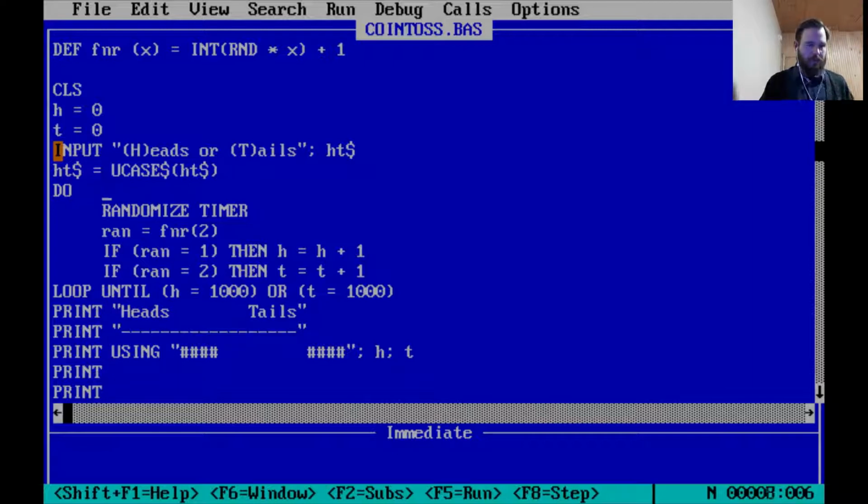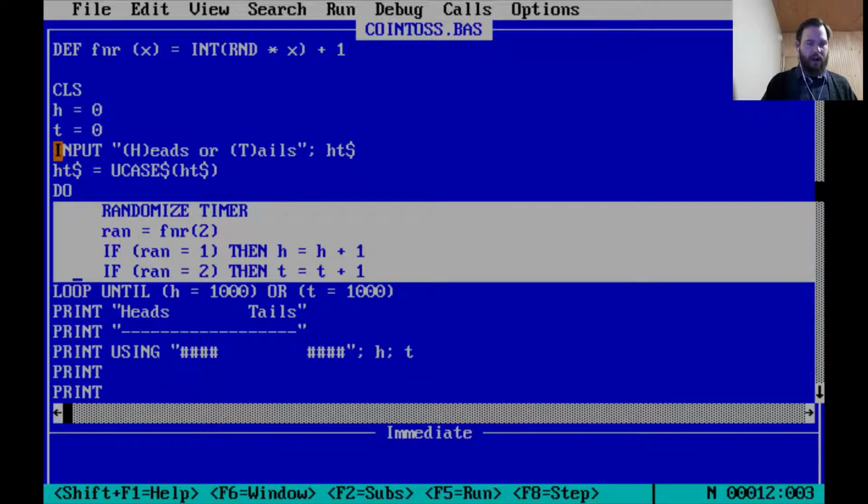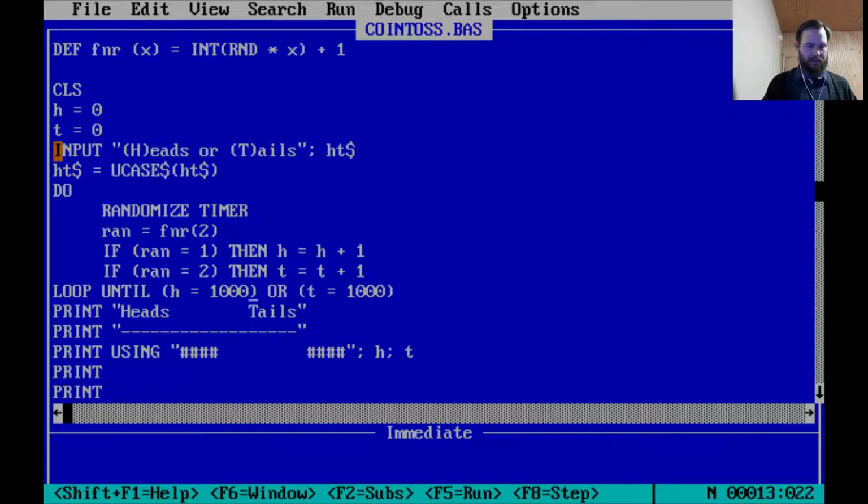Okay, do. This is probably also what I learned in school that day, the do loop until command. So do this block of code here until you get 1,000 heads or you get 1,000 tails. We randomize the timer. Again, that doesn't need to be there. It could just be on top of the first thing in the program, but that's okay.